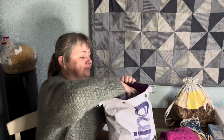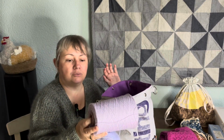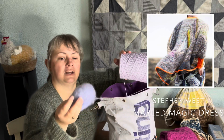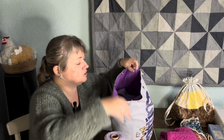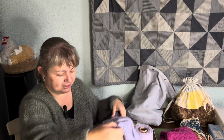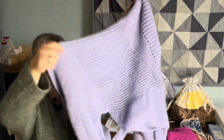So yes, well, okay, for the project. Let me take out the yarn. I am knitting this, well, you probably already know if you've watched before, on Holst Garn Coast, a cotton merino blend, cotton wool blend, and Drops Brushed Alpaca Silk. And I hold them together to make this beast of a sweater. And I still can't properly show you because it's still not completely in one piece.